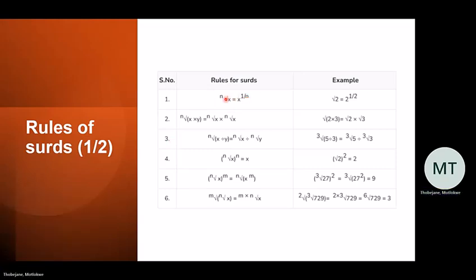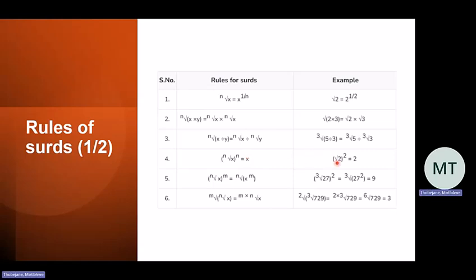What we are saying is the n-th root of x, as we said, is equal to x to the power of 1 over n. However, if there is the n-th root of x to the power n, it will be x to the power of n over n, instead of 1 over n, because there is an n here and an n here. Then n cancels n, hence we are left with x only.